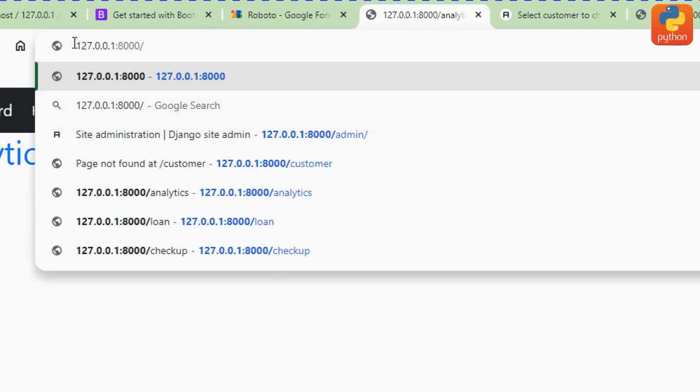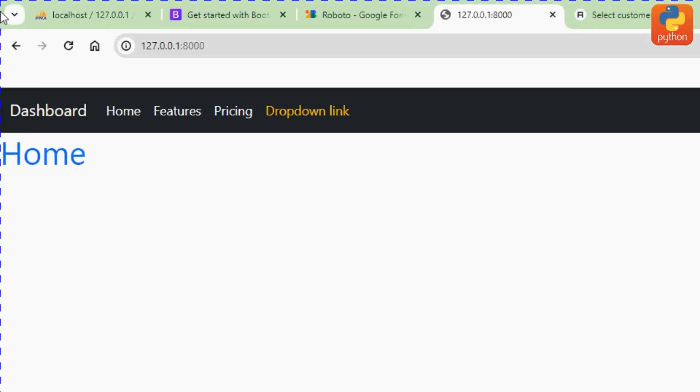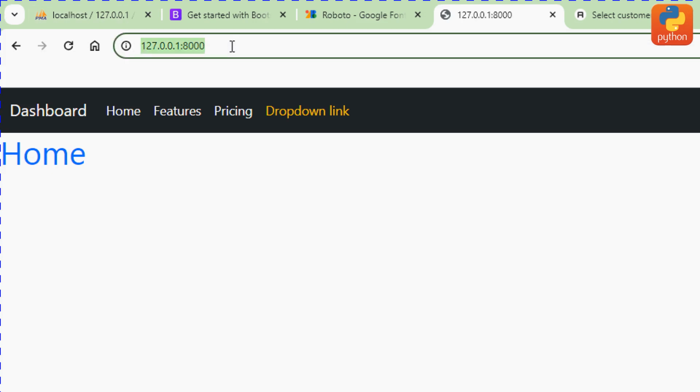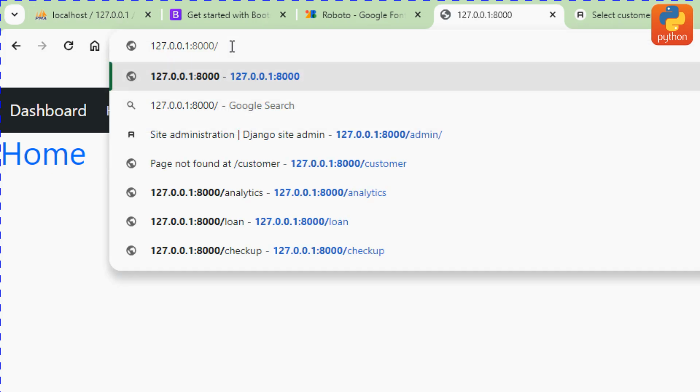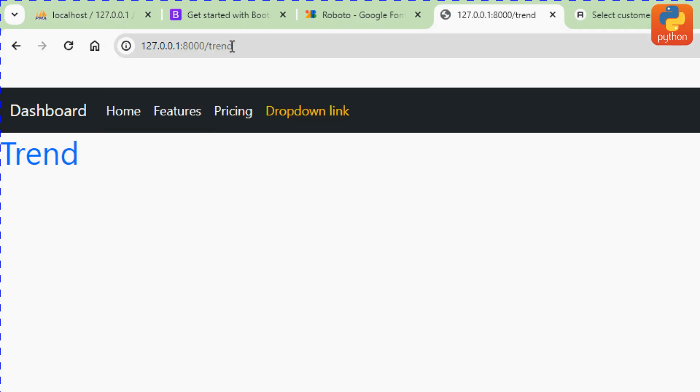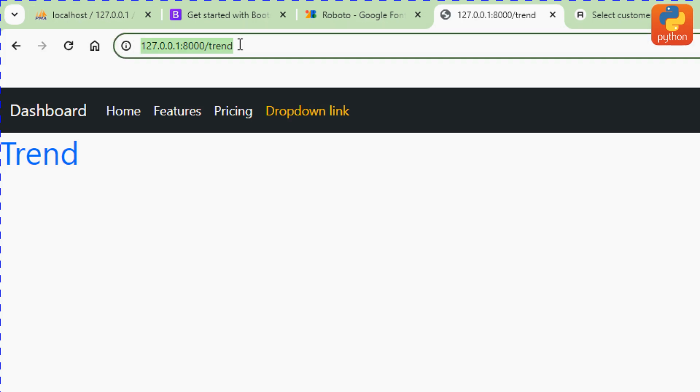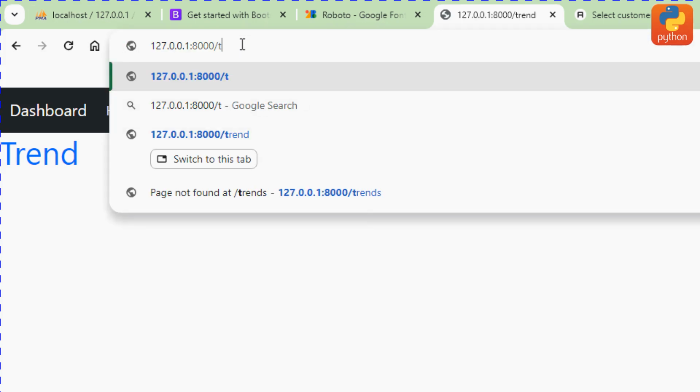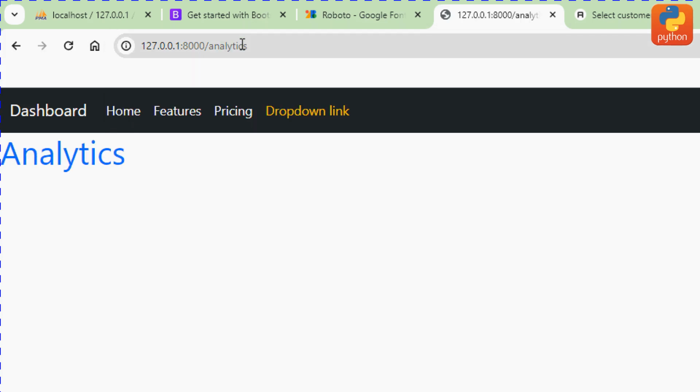Kulink page maana ni kwamba no need kuandika hapa katika address bar. Kwenye address bar tulikuwa tunaandika just this is a home page. Nikiklik home page ina return home. Again nikiklik for example trend, ina return trend. Again nikiklik analytics, ina return analytics. So no need to write katika address bar. Nitakuwa nibonyeze hapa hizo nizikliki hapa katika hii hapa easy links. Hiyo inaitwa how to link a page.